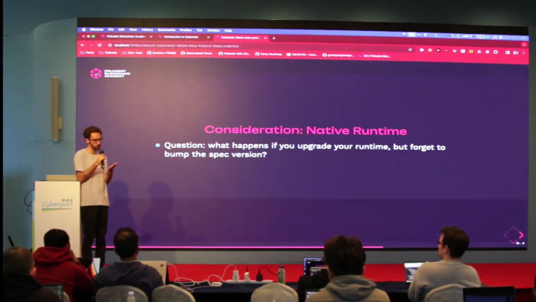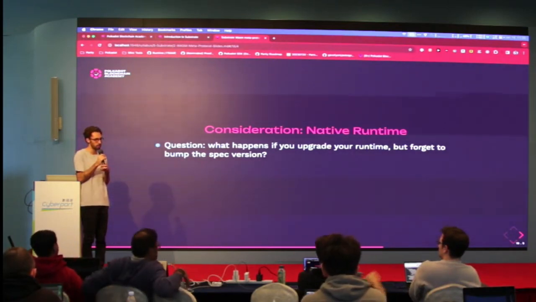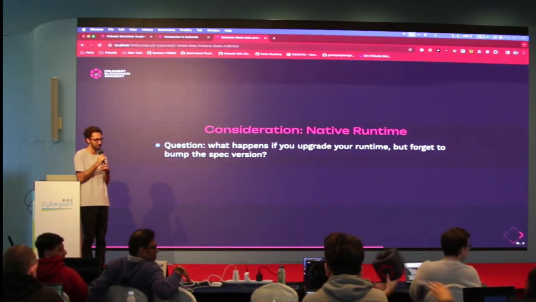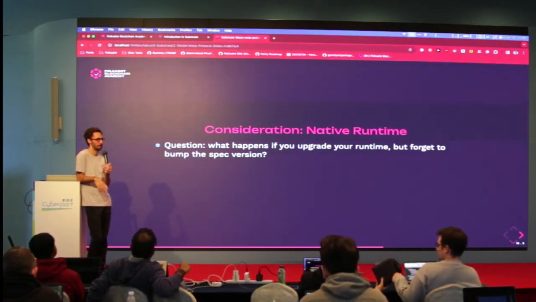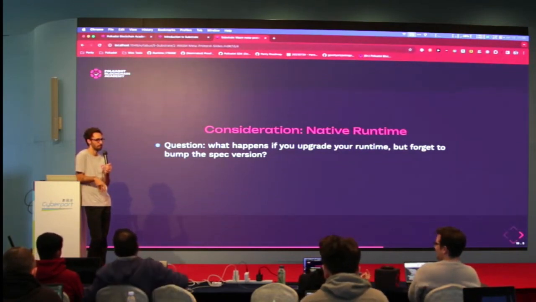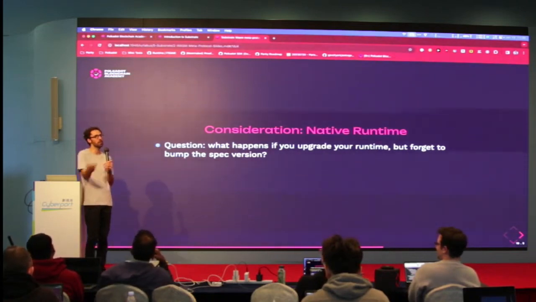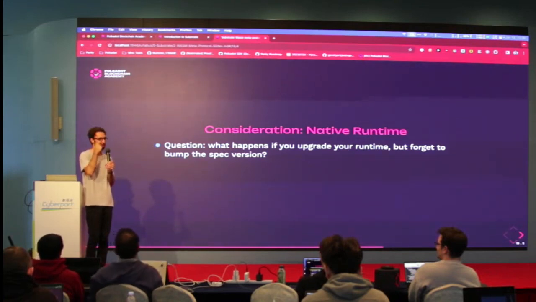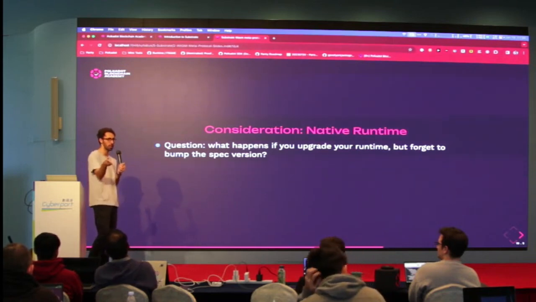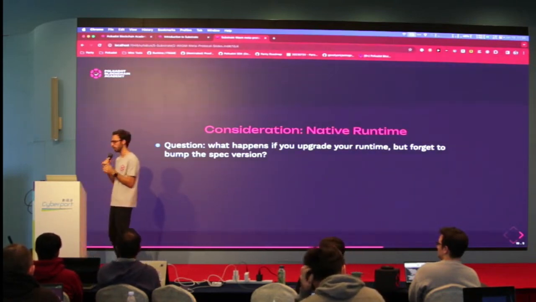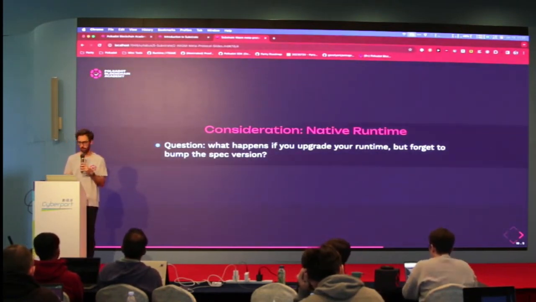Can you rephrase again? Or if you have an answer, can you say it? Basically, if you changed the signature in the runtime, and the native one is the old one, then when we check, you will try to call the native with something new, and so we basically confuse the native and Wasm if we forget to bump the spec version. So the node might become confused, thinking, oh, my native runtime is the same as the Wasm one, whereas the Wasm one has actually changed. So the rule of thumb I want to point out here is that you absolutely must bump that spec version whenever you're changing your runtime and upgrading it.